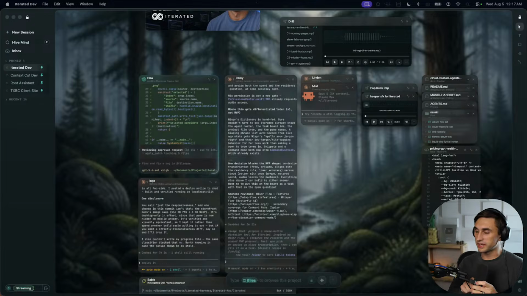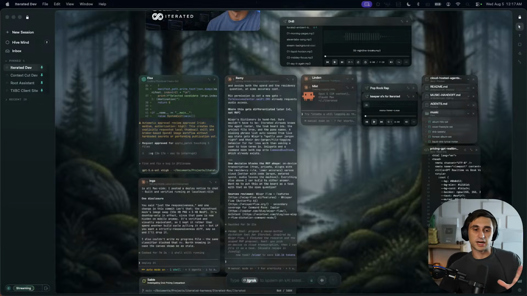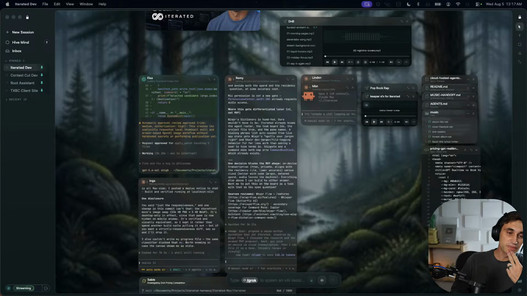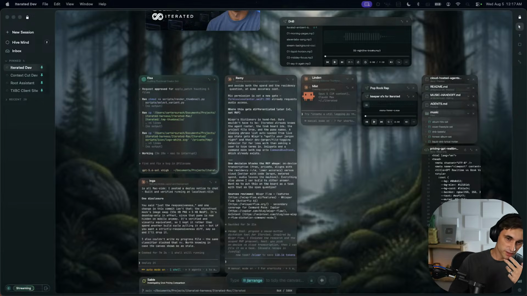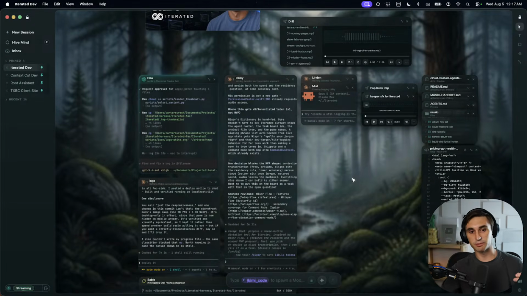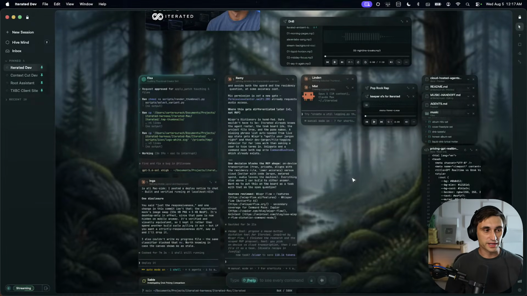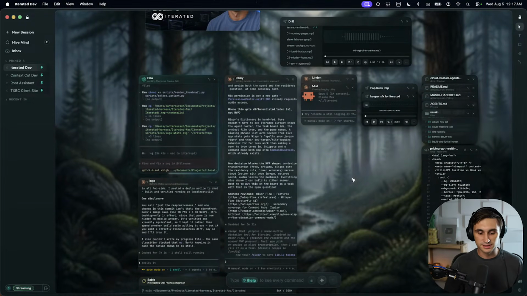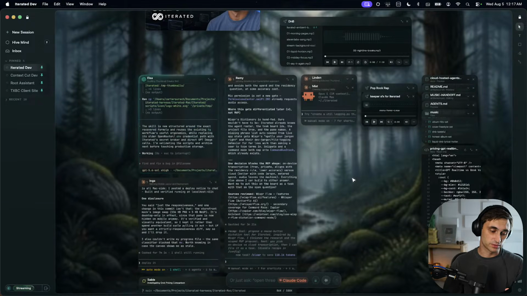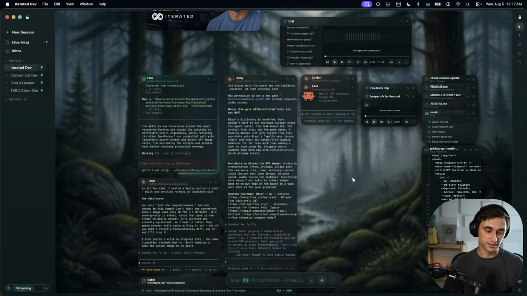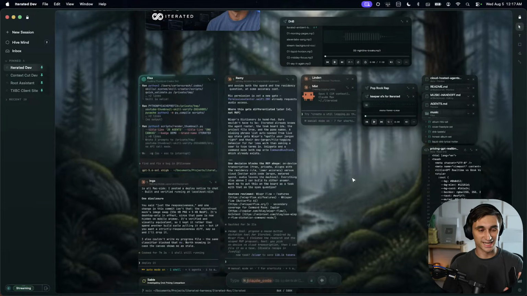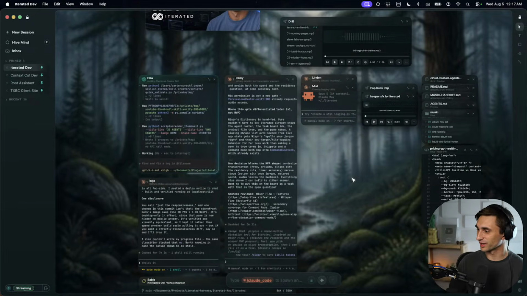The agentic development environment. And I get to thinking about this late into the wee hours of the night, guys. It's 2026. Where are we going to be in 2030? Especially the vibe coding vampires out there. I know some of you guys are vibing like that. Where are we going to be in a few years from now? I already don't go outside enough. But hopefully the iterated app, when we can get that fully released, hopefully I can bring Iterated with me to the beach and I can get out of this dungeon here that I work in.